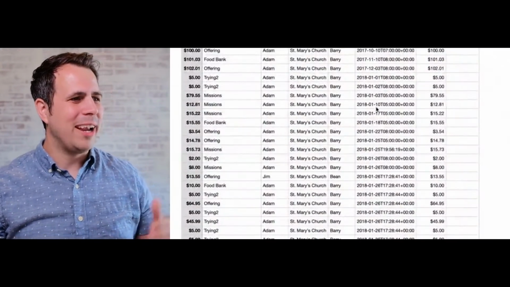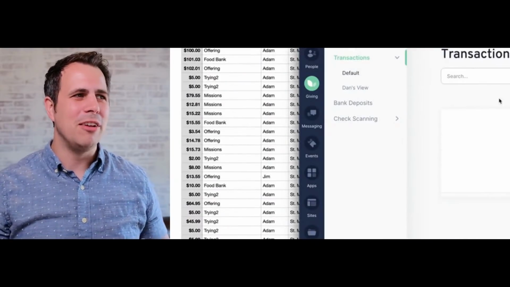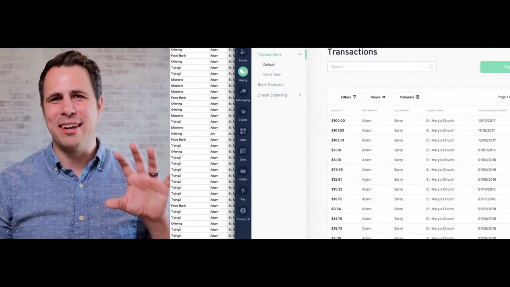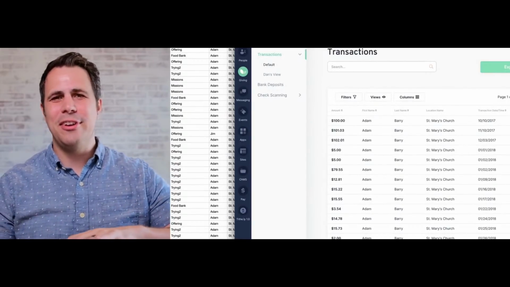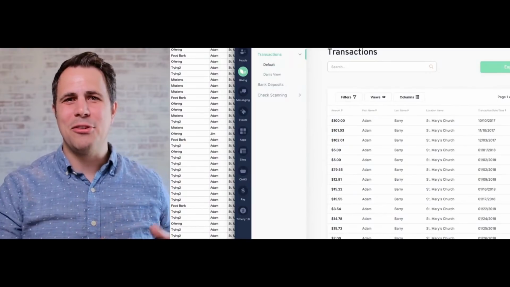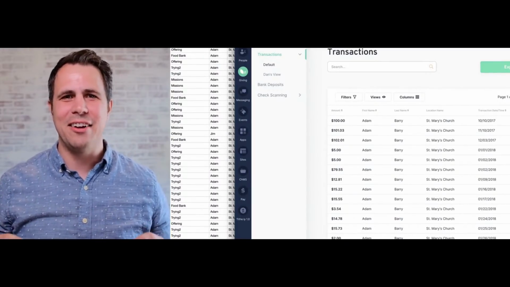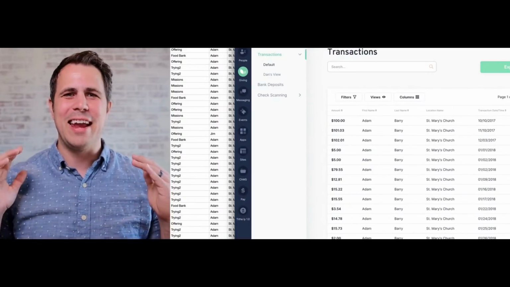So let me show you one of those CSV files. So right here, we can see this. And again, if I wanted data from a different file, from maybe the default one, I could download that and it would show me exactly that data. So this is transactions. Before we had giving statements. So transactions is kind of one step above that, and it shows you all of your transaction data for all of your campuses. So this is a massive new release that you're going to be able to use today.